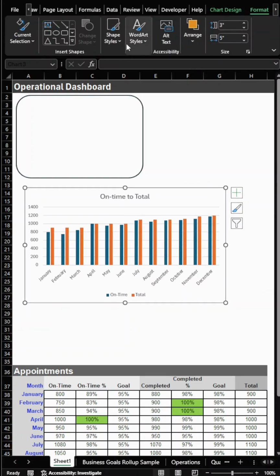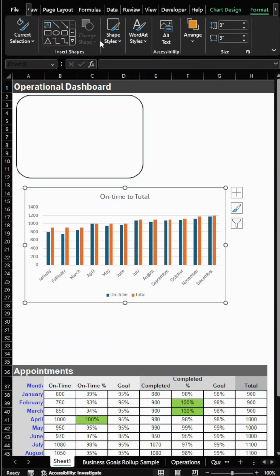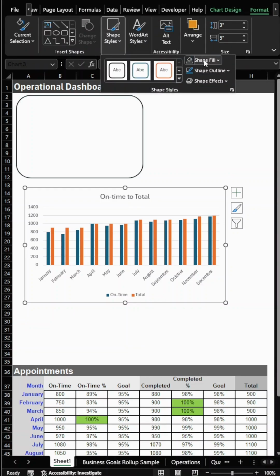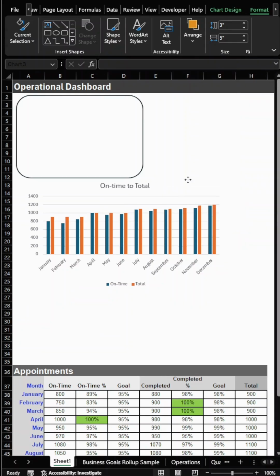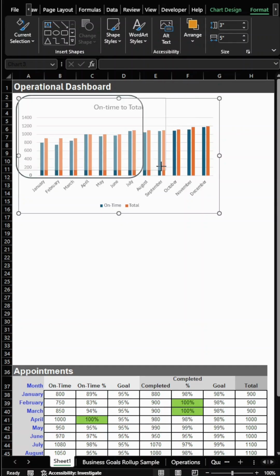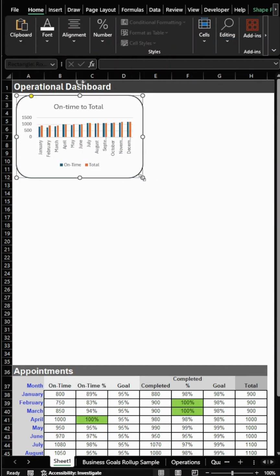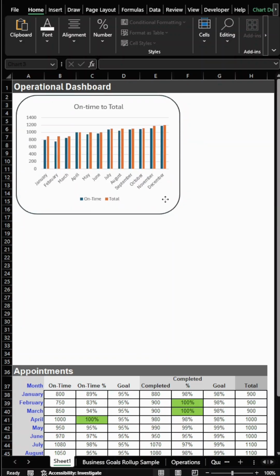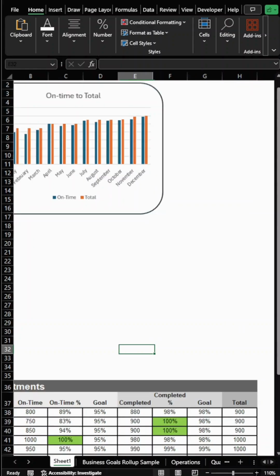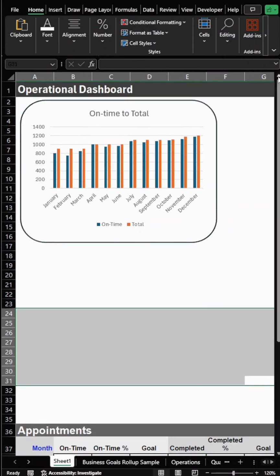Now I'm going to go up here to Format because I need to make some changes to this chart. We want this to also be see-through, so we're going to do Shape Fill, no outline, no fill. So now when you move it on top of the shape, it looks like the shape is the entire chart. Now I'm doing this on mobile, so you'll notice that these are rather small, but if you were on a computer screen, you could make these whatever size you wish, so it's really easy to see. Speaking of, let me zoom in so we can see what we're doing here a lot better.